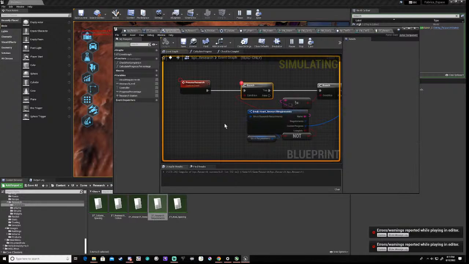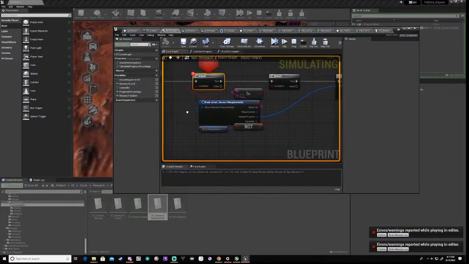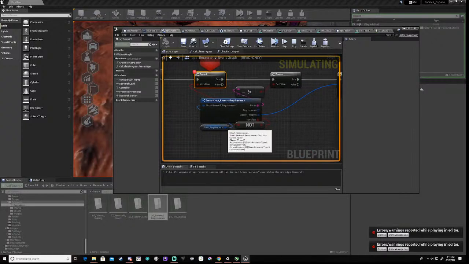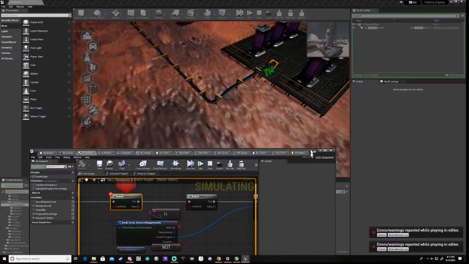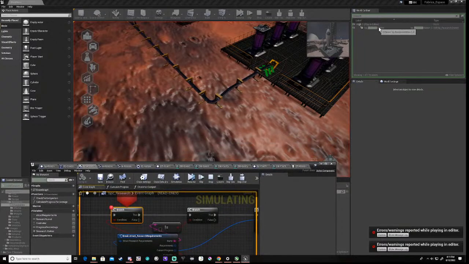So this seems to suggest that it needs research type 1. And it's false, right? So what we actually need to have a look at here is the research station.